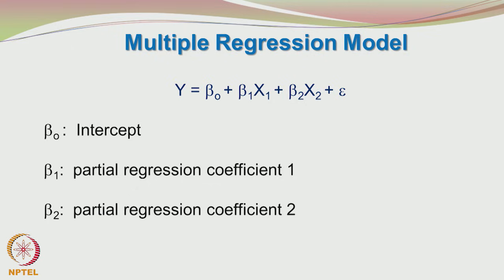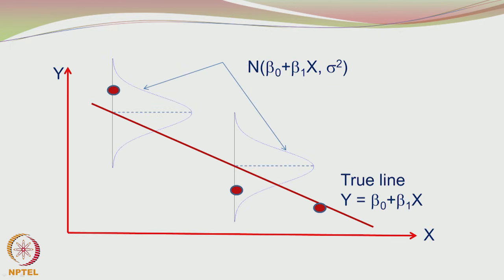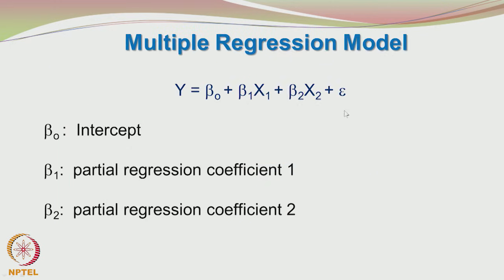So, you have the process response y is equal to beta naught plus beta 1 x1 plus beta 2 x2 plus epsilon. Here x1 and x2 are the variables or the factors. These are the values taken by variable 1 and the values taken by variable 2. So, x1 represents variable 1 and x2 represents variable 2, and beta 1 and beta 2 are called the partial regression coefficients associated with these variables 1 and 2. Beta naught is not associated with any variable, it is standing on its own. It is the so called intercept.